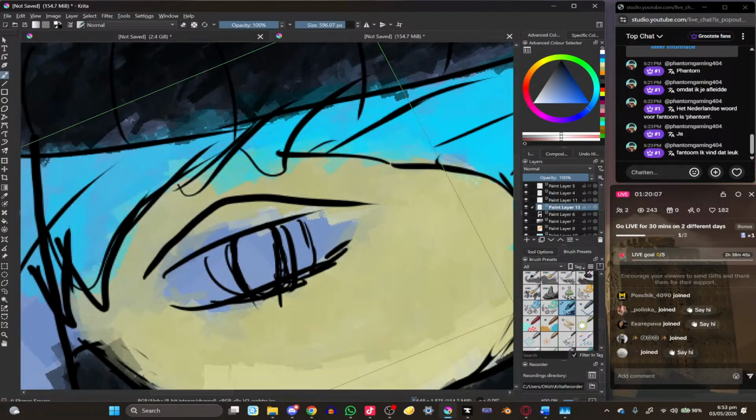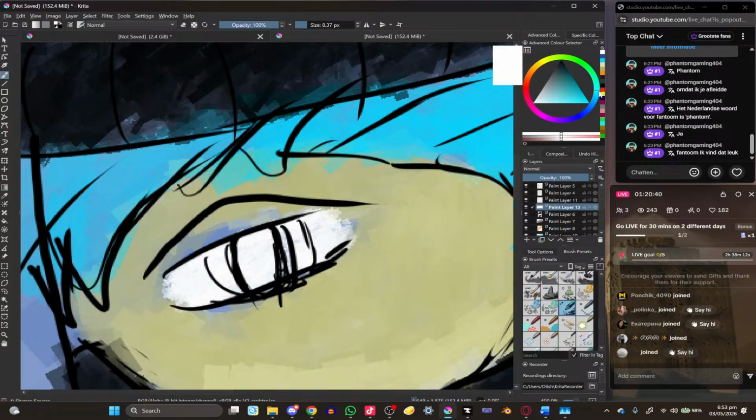Control Z. Let's layer it up a little bit more. Like so.